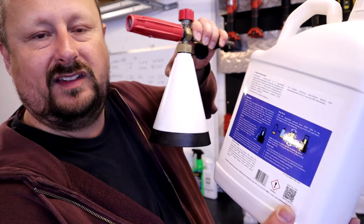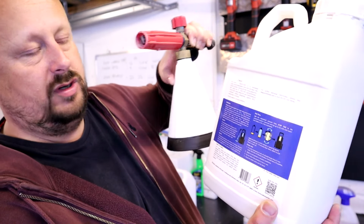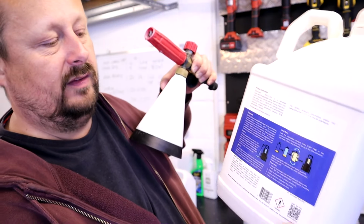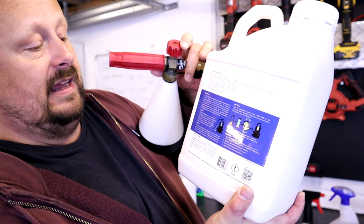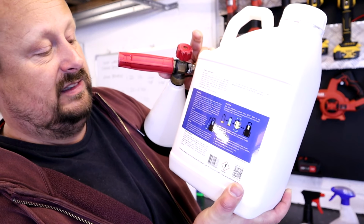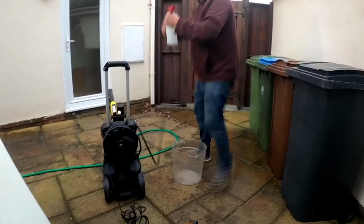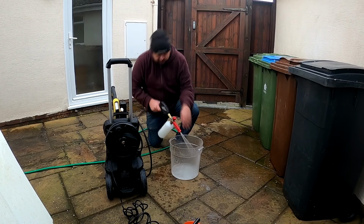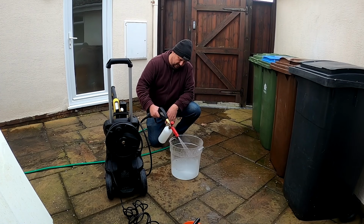To the maximum capacity you're going to use on here, so I'd have like 700 ml up to the scale on this lance. Turn the detergent feed to full. Take a large bucket or container and discharge the lance into this, emptying the detergent bottle till all the liquid has gone out of this thing, okay? Once empty, stop, which makes sense.